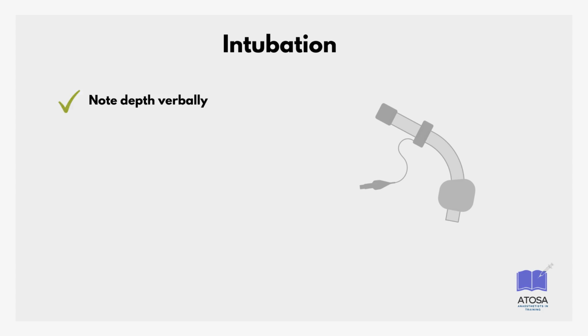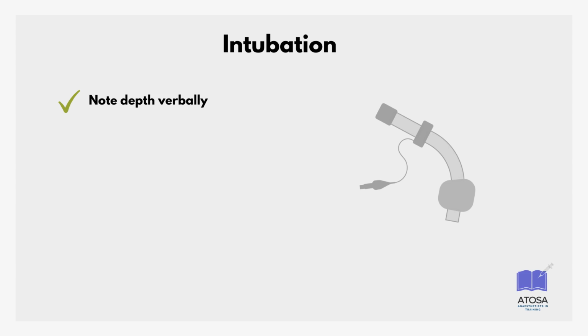Make a mental note of the depth by calling it out to your anesthetic assistant at the moment of intubation. Then make sure you confirm this depth as you secure the tube. You should then immediately confirm correct placement by taking a pause and watching for 7 peaks on the capnograph. This is also a good moment to collect your thoughts and reassess the patient's condition as you move from the induction phase to the maintenance phase.